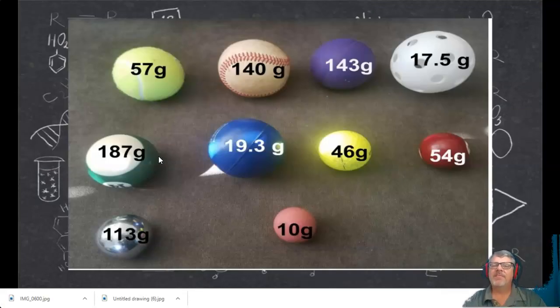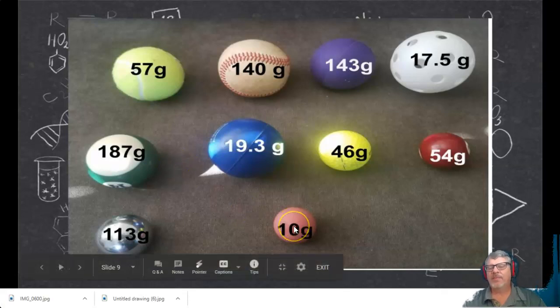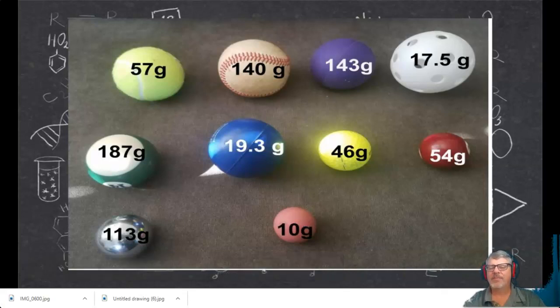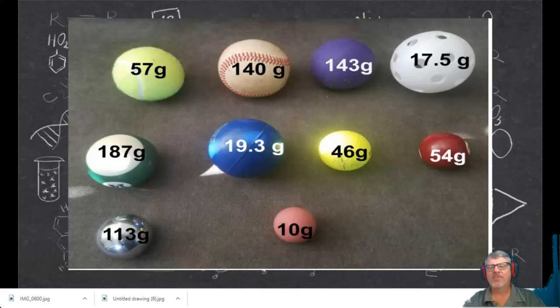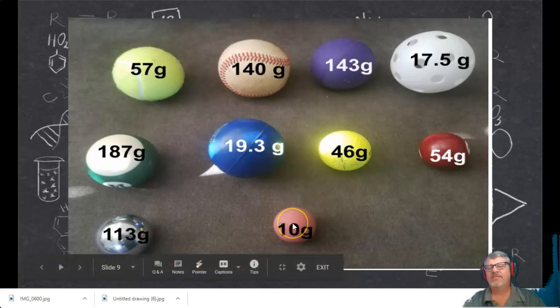But when I'm testing different variables, I have to decide what I'm going to test. I don't want to just drop this from 25 and this from 25, because it doesn't tell me anything about speed. If I want to test speed, I want to test one ball, and I want to drop it from different heights. I could drop it from 10, I could drop it from 25, I could drop it from 50, and that will tell me what speed has to do. So you don't want to change two variables at one time. You only want to change one. So if you're going to do speed, you change height.